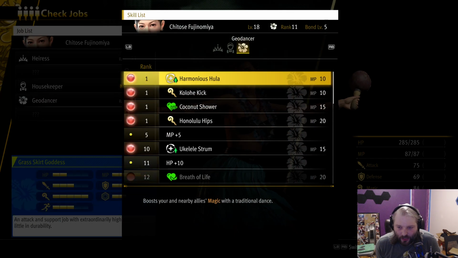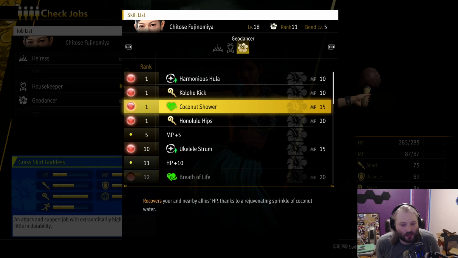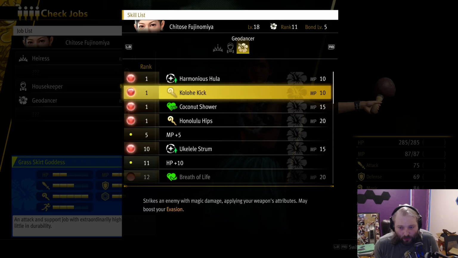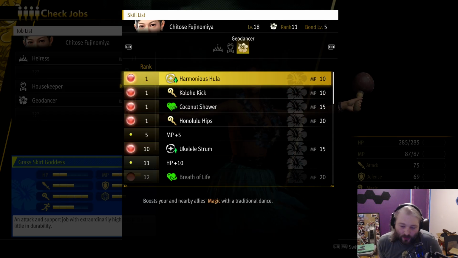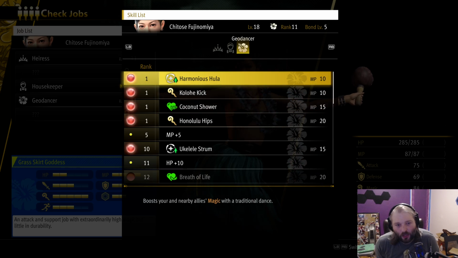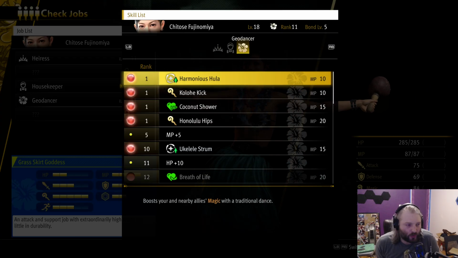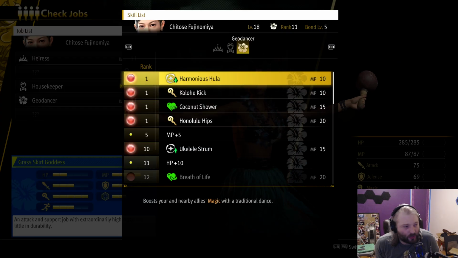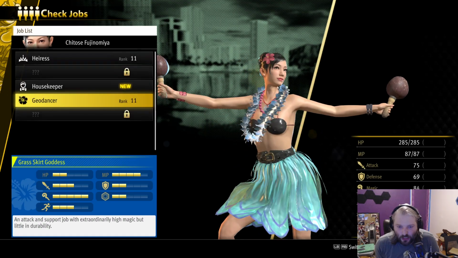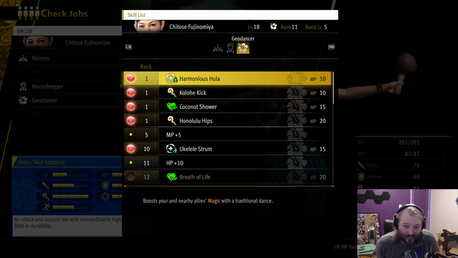But the reason for Geodancer is that it's so synergistic with everything we're doing. Yes, it's a support class, so they could heal. It's a damage class, so they could deal heavy damage. But it's also got a lot of good buffs. It boosts you and your nearby allies' magic with the traditional dance. It's true, Kiryu is not benefiting from this right now, but usually you could hit herself, and then you could hit Eric, and then you get Ichiban. So you're giving everyone a damage boost with this skill, and it's only 10 MP.